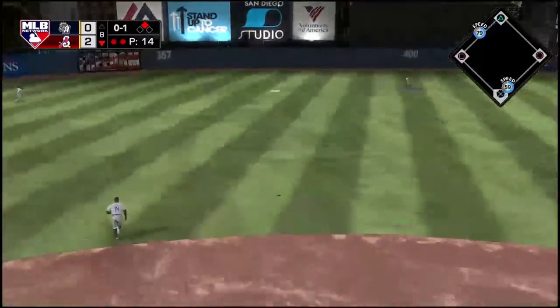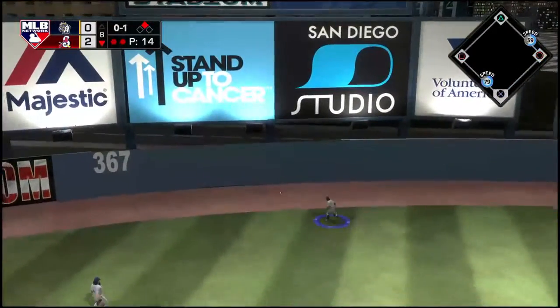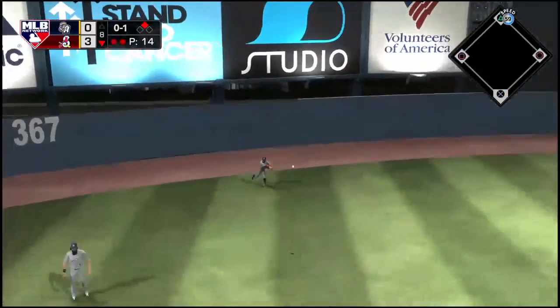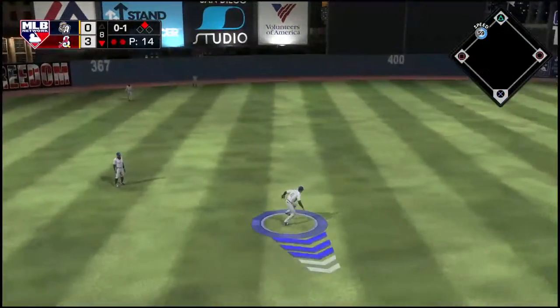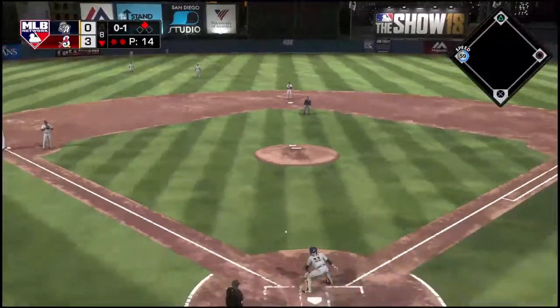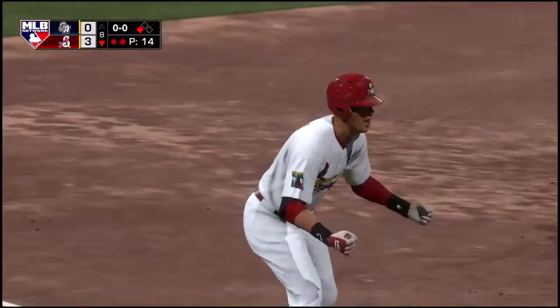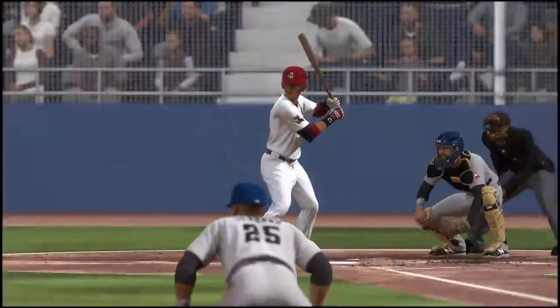Oh, that ball's driven into left center. This could be trouble. And it is trouble. It finds the gap for extra bases. Runner around second now, headed for third. And he's in safely to third as a run will score on the play as well. Hey, Dero, that's a big RBI right there to stretch this lead to 3. Takes a lot of pressure off your pitcher going into the bottom part of the inning.